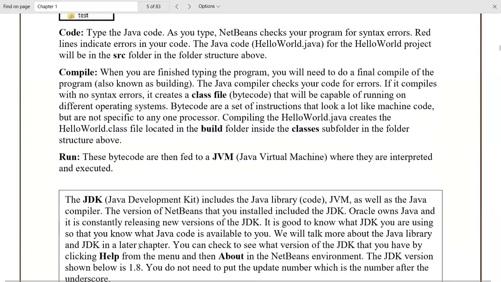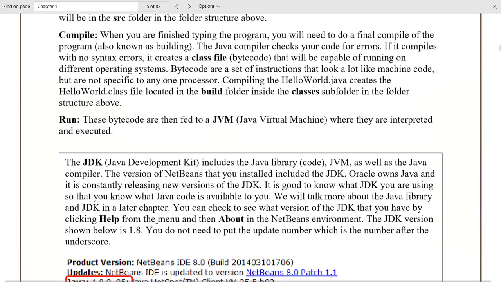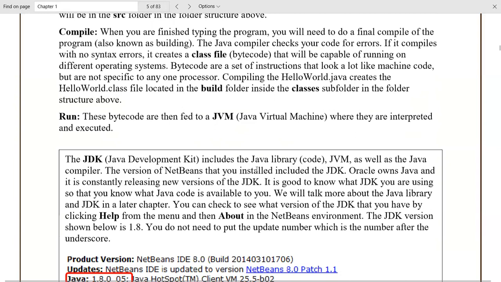So the JDK is the Java Development Kit. It includes the Java library. That's all the classes that you can use to do what you need to do. It's kind of like our tool chest. You know, it's what programmers need to be aware of in order to program. So the JDK includes the Java library, the JVM, as well as the Java compiler.